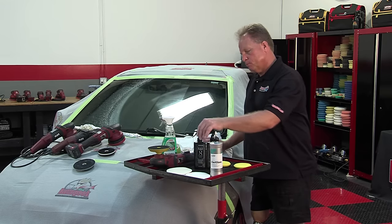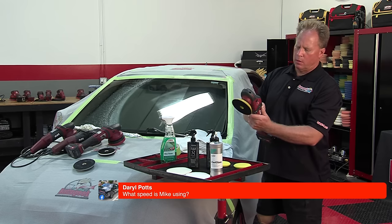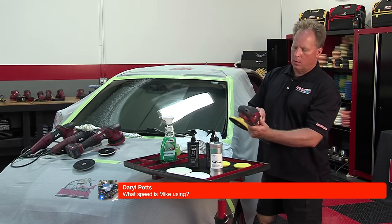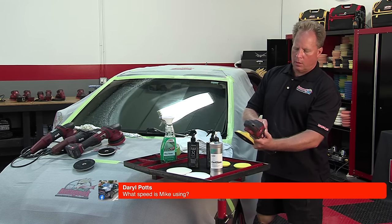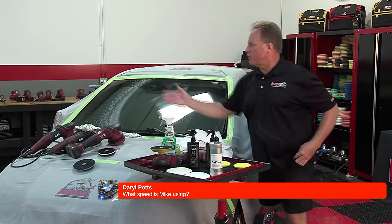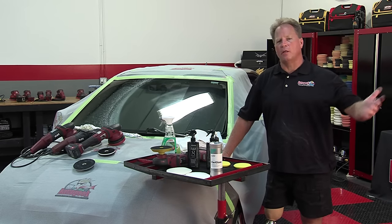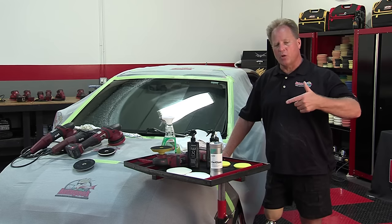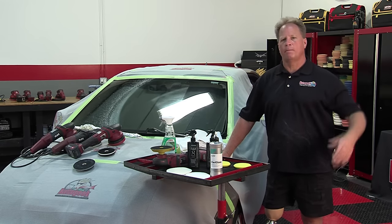What speed is Mike using? I think that we answered that. I was on 4. He was on 4. That was on the rotary. If you're on, say, the G9, you'd have it on a 5 or a 6. I'd be maxed out on any of the free spinning tools. Maxed out, 6, okay. So sometimes there's something to be said for speed. Making the tool go as fast as it will go helps you to go as fast as you can go.